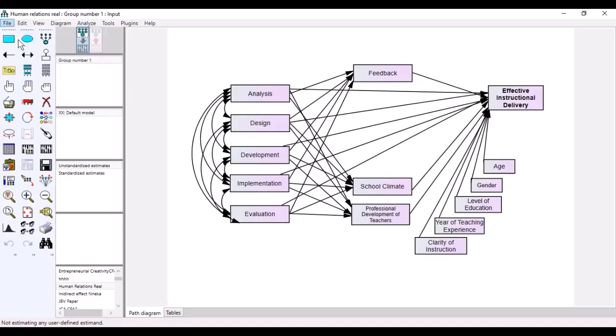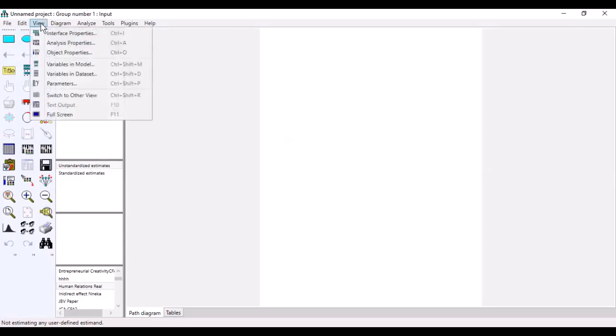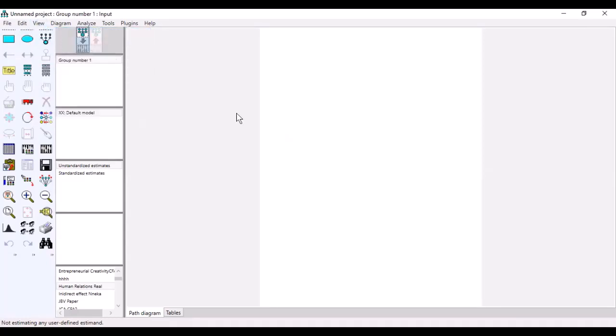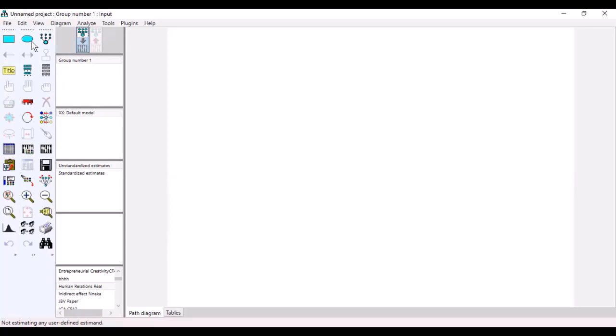For example, let me go to New, then I go to View. Okay. For example, if I have this, I just want to make it look a little bit smaller.